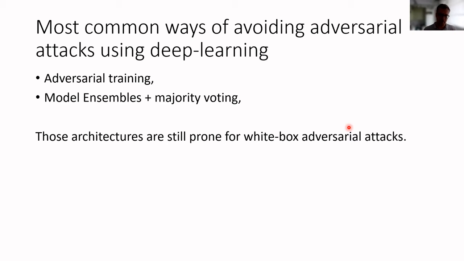That sounds like a great idea. Okay, we will add the adversarial examples to the training set, and then the neural network will learn to recognize them as the correct class. And this, as you can imagine, doesn't work, because there are many possible directions in which you can perturb your images, and there are many possible attacks that will provide you slightly different images. So it's impossible to produce a data set which contains all possible adversarial examples.